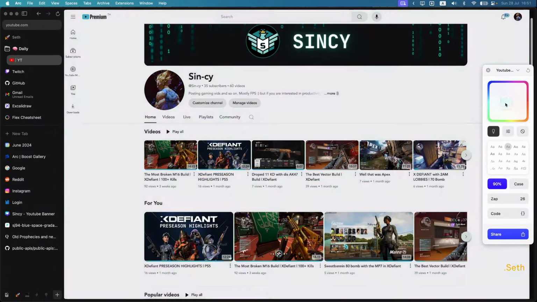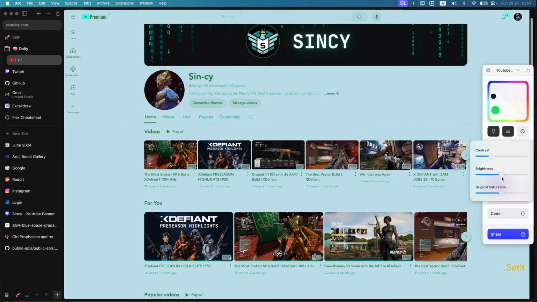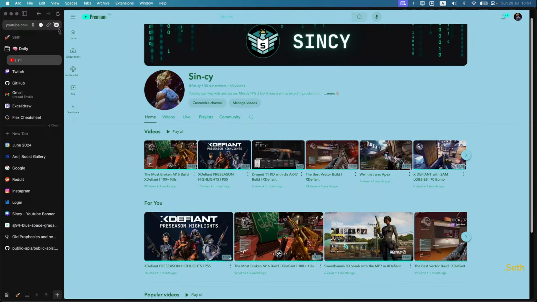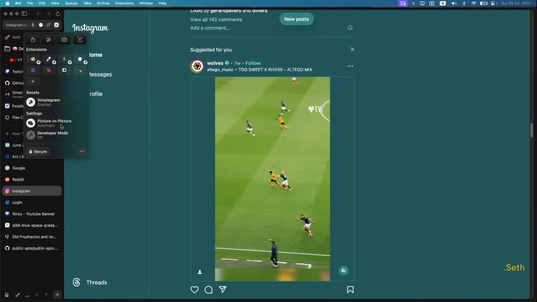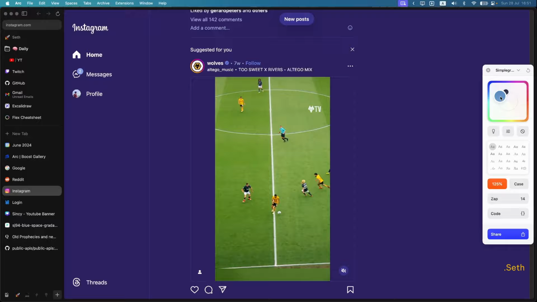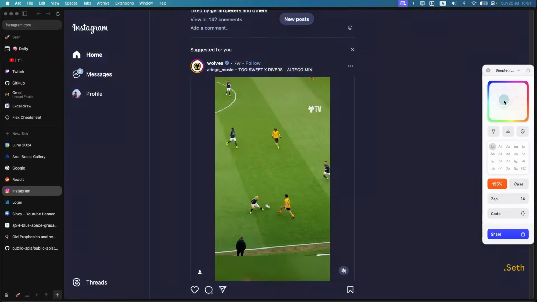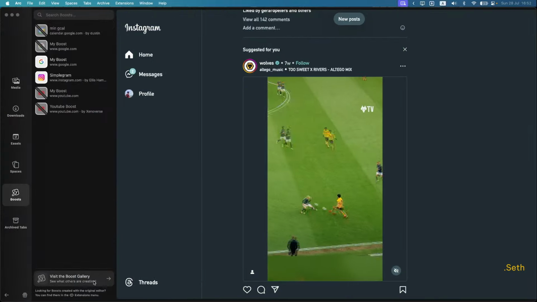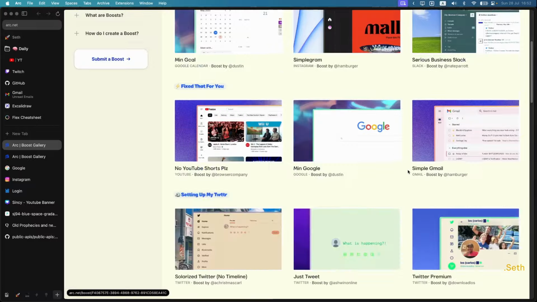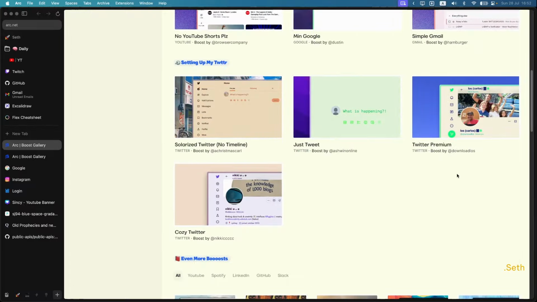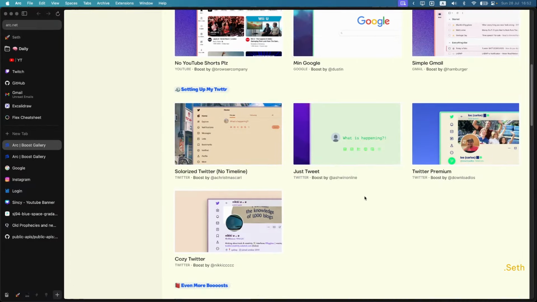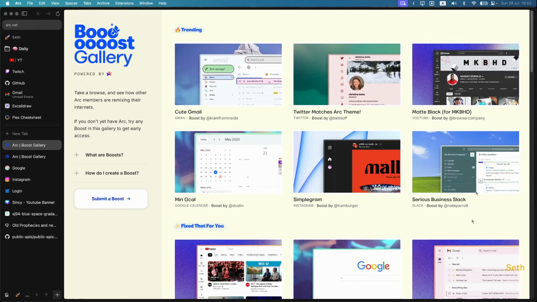So you can really mess around with this thing, change the colors, change the font. As you can see, it's working in Instagram as well. So I bet it will work in all the other apps as well. So far from what I've tested, it seems to be working pretty good. Arc is really hackable, and with this feature, it just makes Arc really unique and allows you to change a lot of the websites to your own liking.